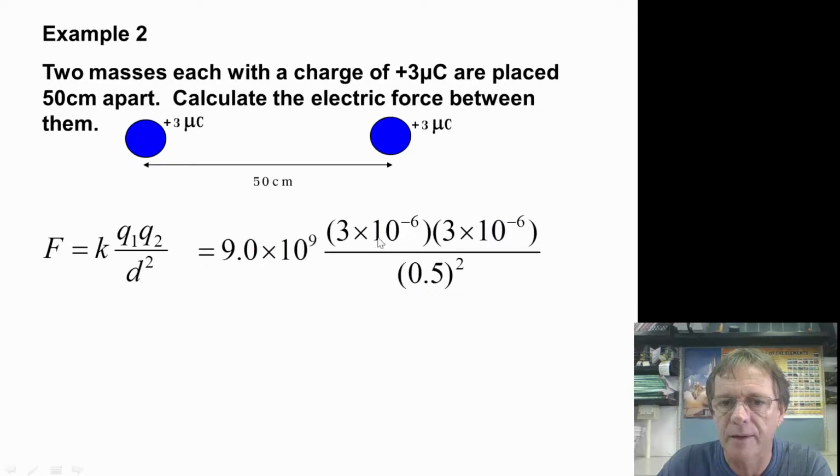3, exp button, minus 6, 3, exp button, minus 6. And if you can't convert centimetres here, you could do this as 50, and look up centi on a formula sheet, and it's 10 to the minus 2, and replace that as 0.5, or just leave it as 50 by 10 to minus 2. Don't forget to square it. The answer there then will be about 0.324 newtons, so we should probably round it off to one significant figure really, because I'm only using one in this case here.